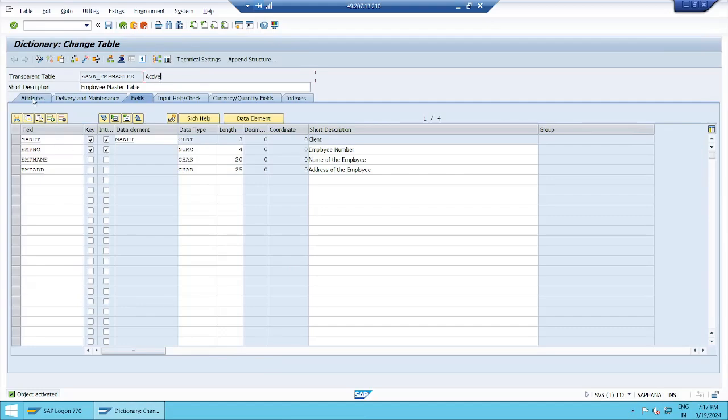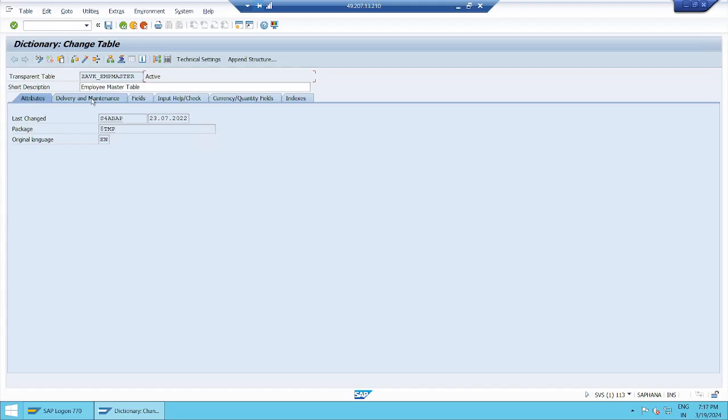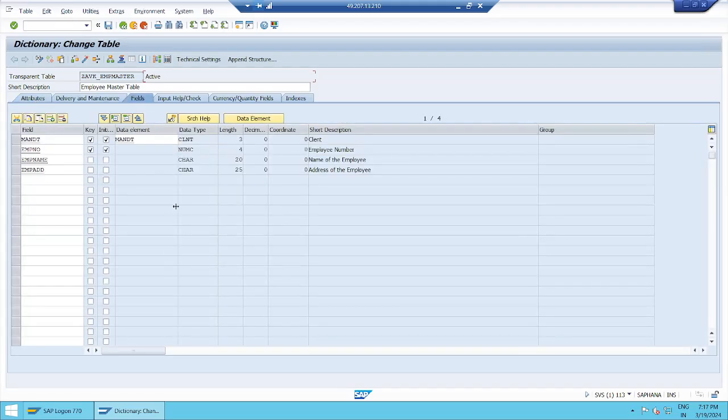So the attributes tab is over, delivery and maintenance tab is over, fields tab is also completed. These three are over. But what about input help, check, and so on? That is optional. Currency and quantity fields are optional. Index is completely optional. And moreover, append structure is optional. Why are append structure and technical settings kept at the top?